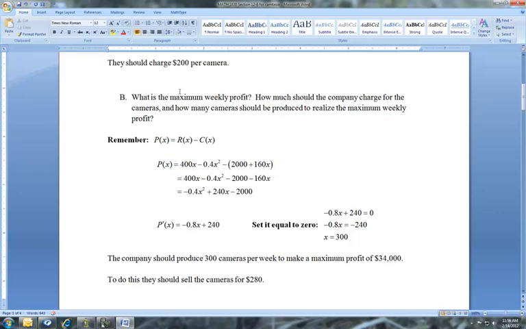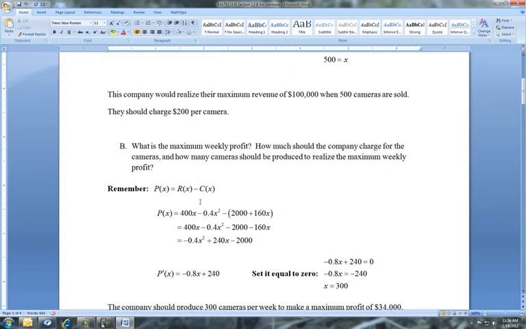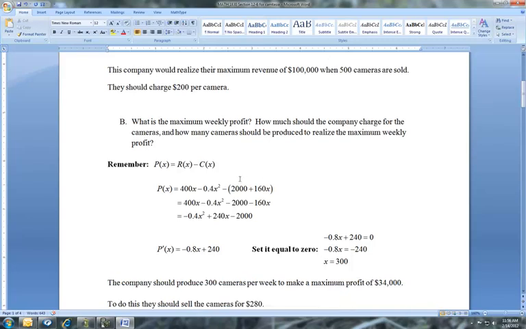Different from the other one, but the thing is, I would really prefer to see this type of problem because you know, if you're making something, you really need to take into consideration your cost. But the problems that they ask is, you need to make sure you answer what they ask. Okay? So that's it for this particular one.